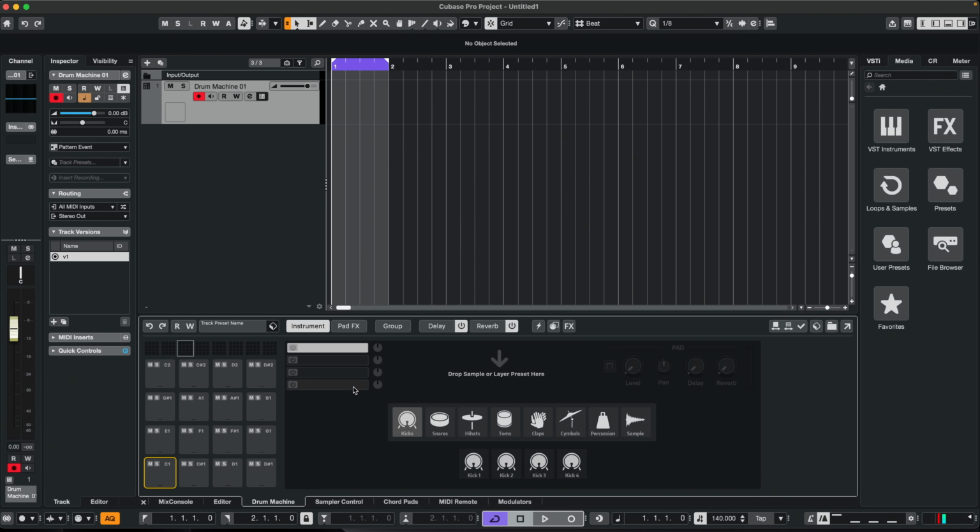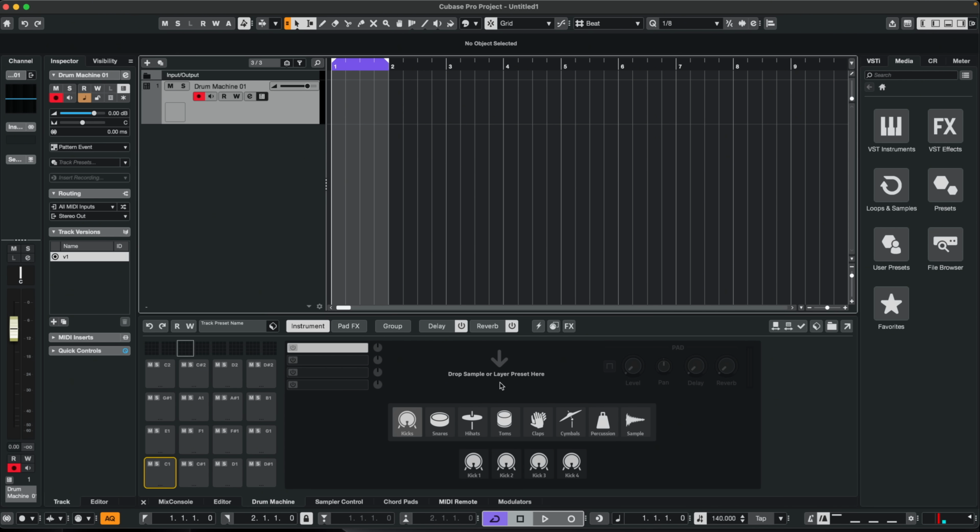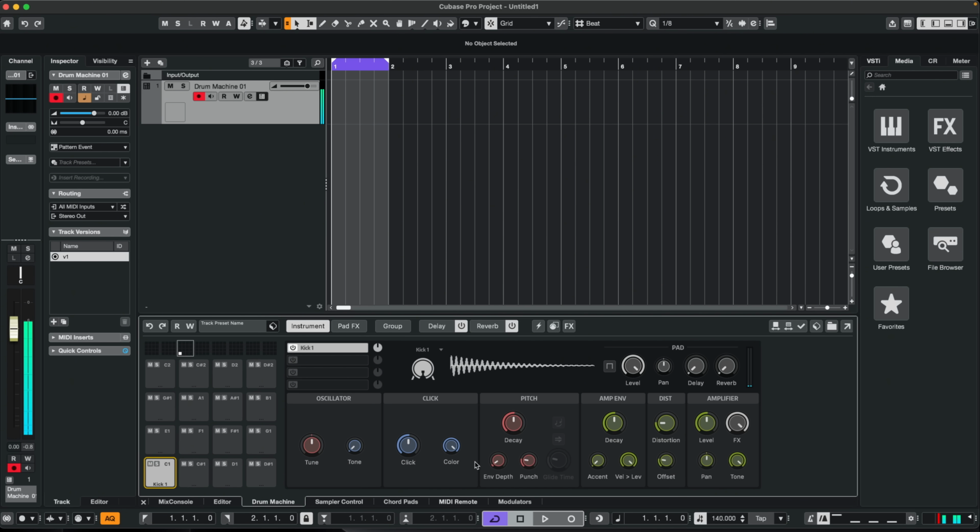But it's not just samples that you can layer. They actually have synthesized drum pieces that you can craft and make on your own and load directly into these drum slots. So if I wanted to create my own kick, I can literally just click kick, then choose the kick that I want. So I'll go with kick one. And then we have a kick right here in our first pad. And there's all these synthesis options for this kick.